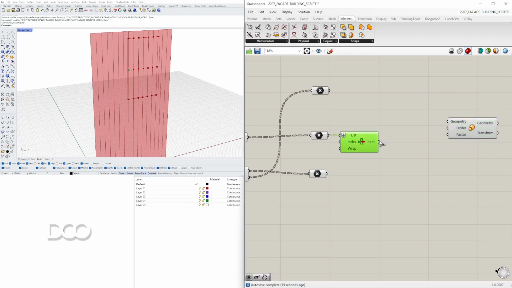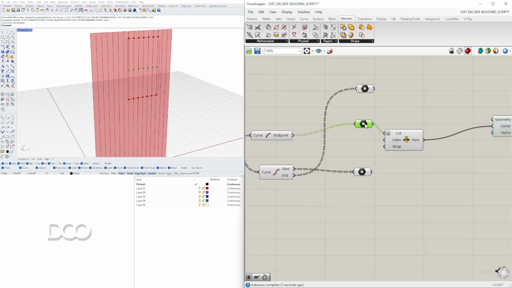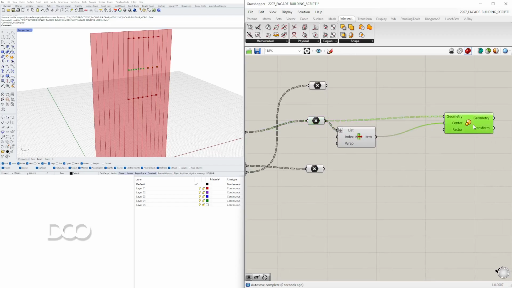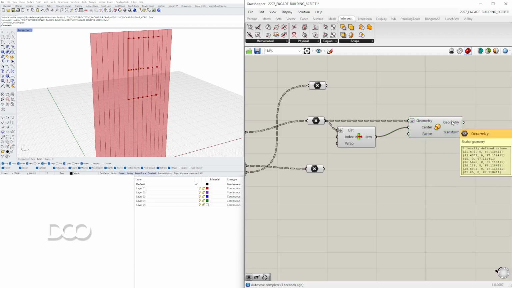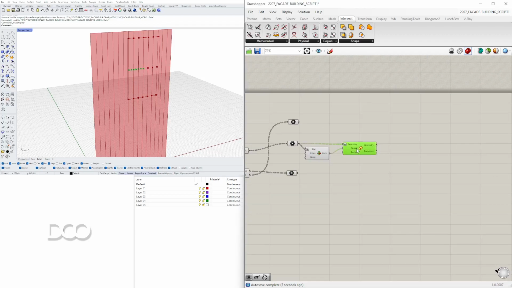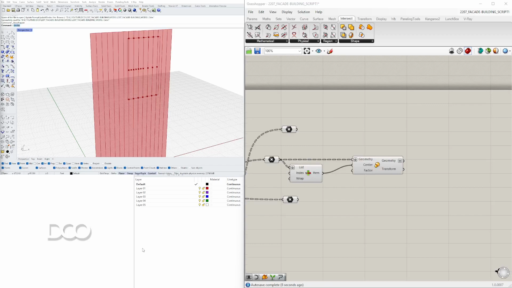And we'll use this point as our center and all of these points as our geometry. Now we have to be careful because now we need to flatten the input of the geometry. This way we only have as an output 7 different points. This way they connect seamlessly here. So what we need to do now is connect those points using NURBS curve.